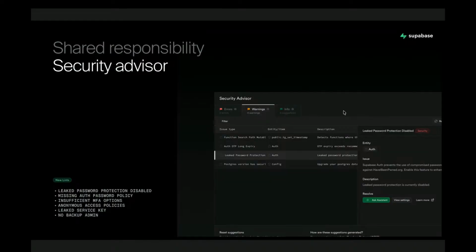The other thing that we have been putting quite a lot of effort into is the security advisor. This advisor covers a bunch of common misconfigurations of Supabase. It's a great thing to run through before you launch your app or go to production. We have been adding a bunch of different advisors and rules to flag common issues that we see before people go into production.